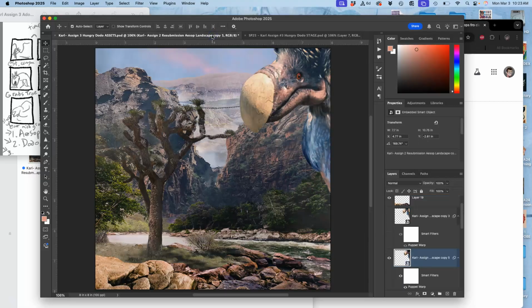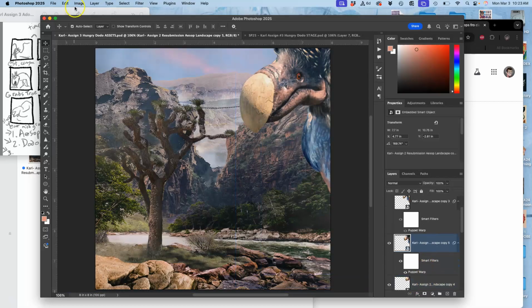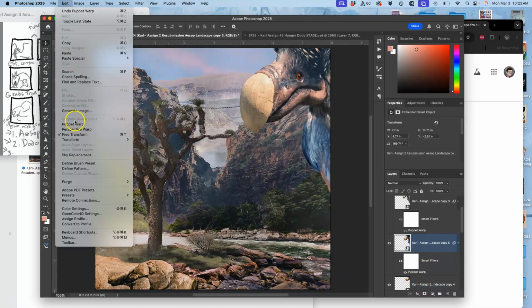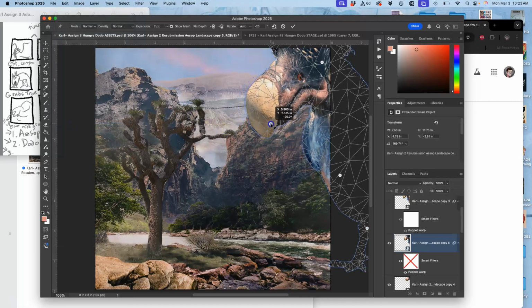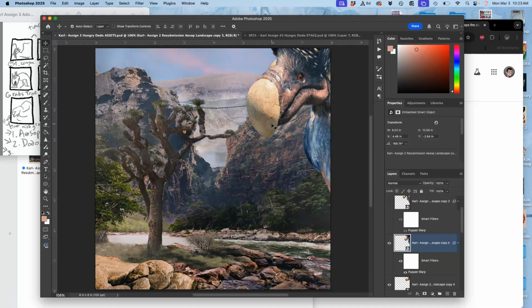From there to there. Doesn't seem angled enough, so let me puppet warp it some more. And maybe just bring it in a little bit more. Whoops.